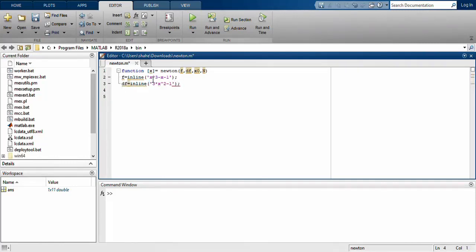And then the initial approximation. The initial approximation for that particular example, I remember, was 2. Okay, and what else? The number of iterations. You have to give the number of iterations yourself. You know that Newton's method can be solved within 4 to 5 iterations, and below 10. So the maximum limit is 10. Okay, so this is done.